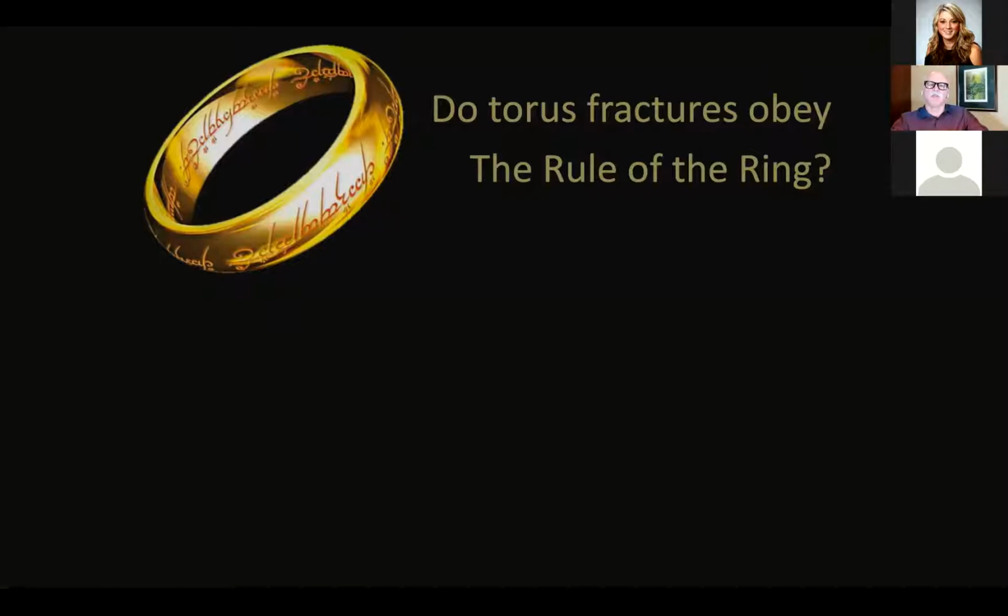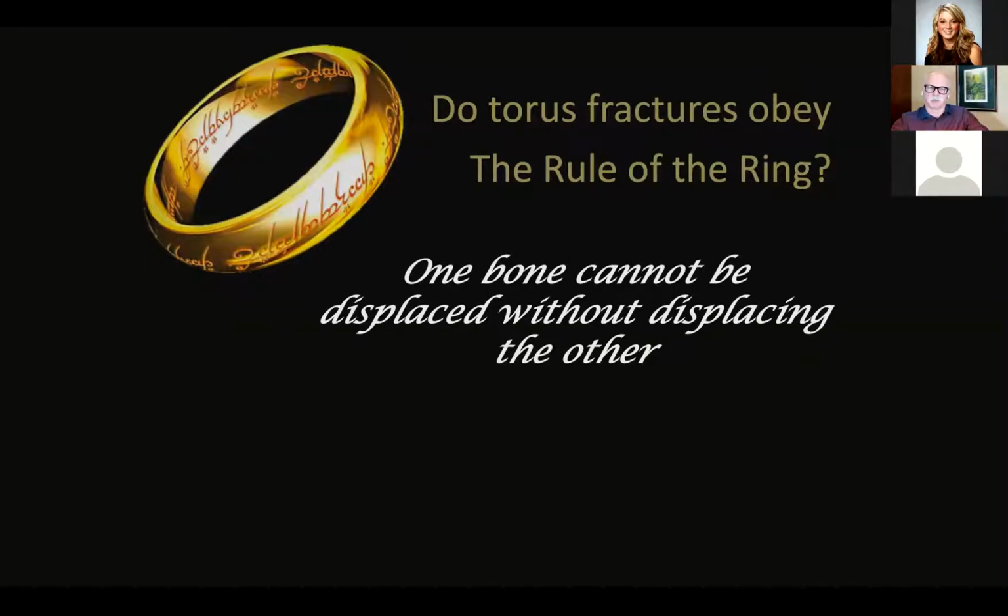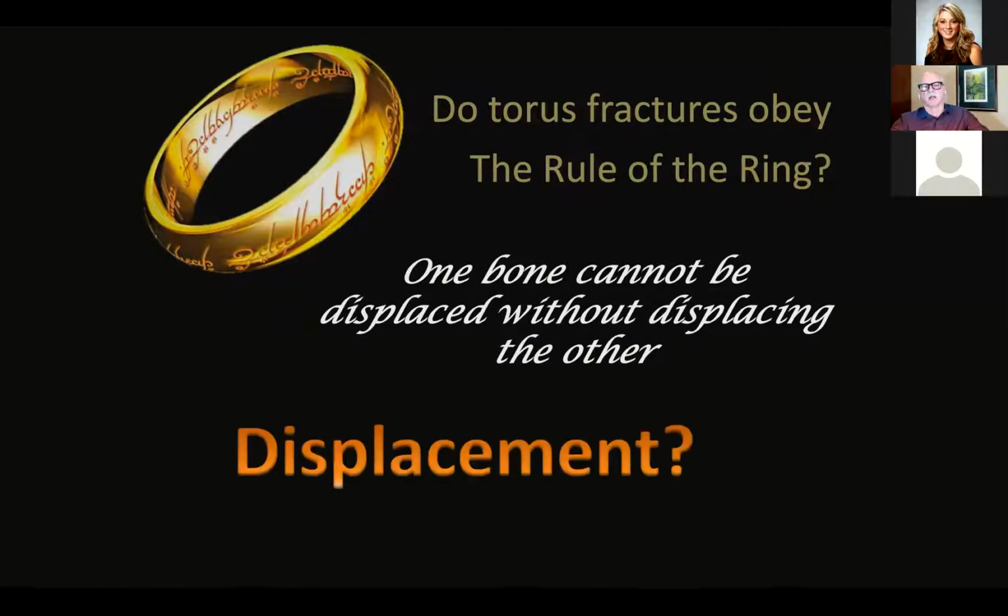Now, do Torus fractures obey the rule of the ring? Well, one bone cannot be displaced without displacing the other. And the key word there is displacement. Is there displacement of this? And no, there isn't. So the Torus fractures obey the rule of the ring by not obeying the rule of the ring.